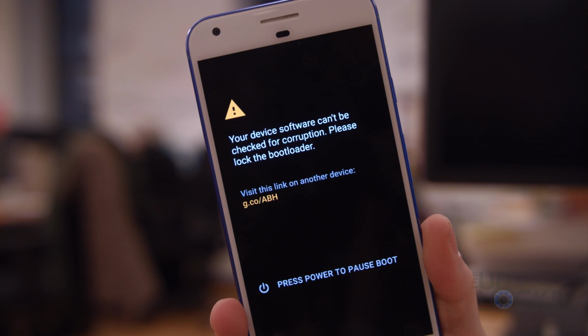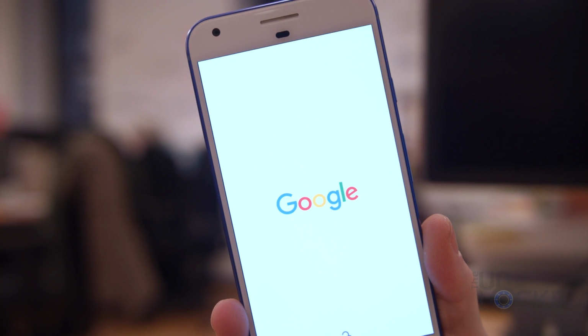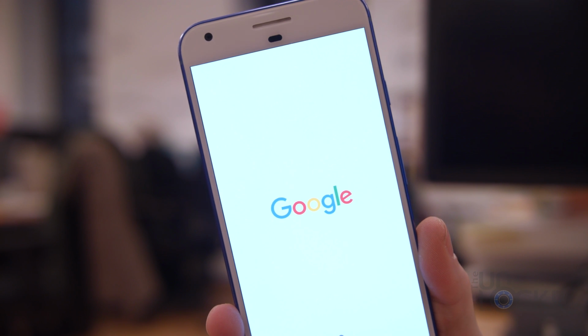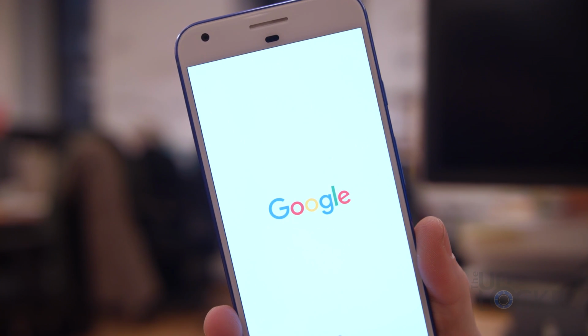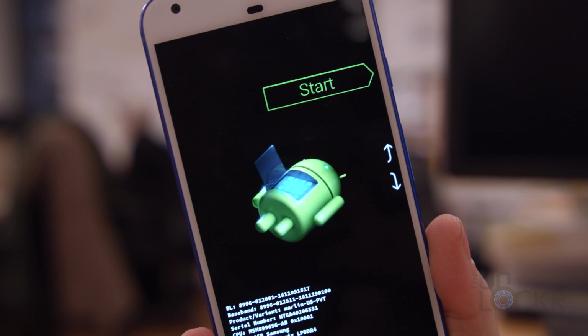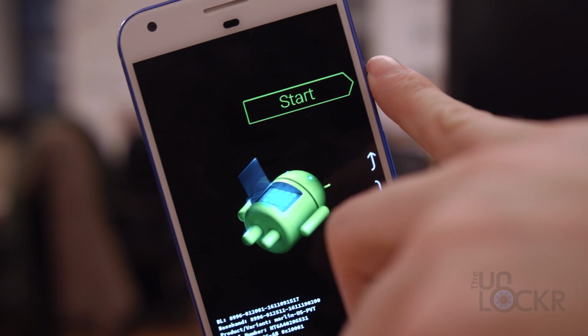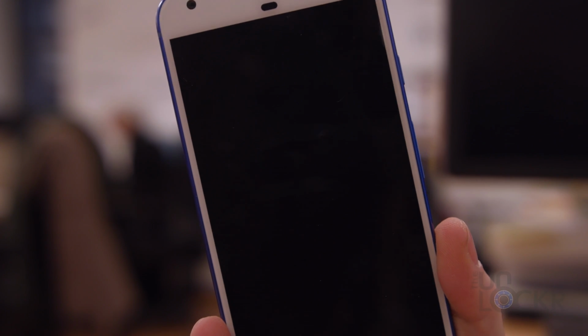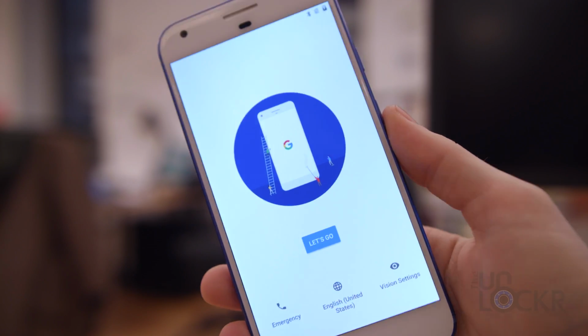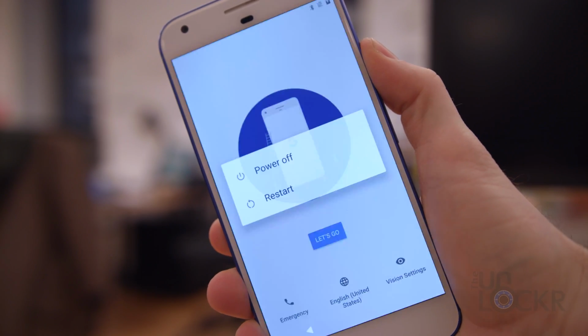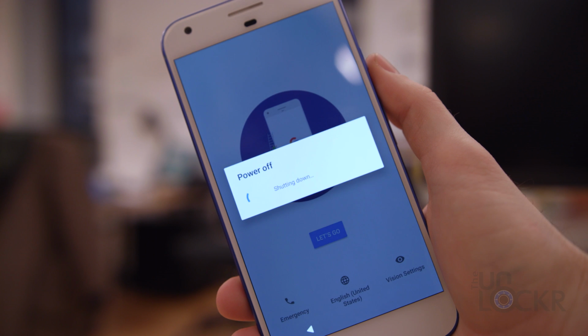And now the device technically is stock, but every time you turn it on, you're gonna get a warning saying that the bootloader is not locked and it wants you to lock the bootloader. So in order to be completely back to stock and be able to get OTAs and everything, we're going to lock the bootloader next. To do that, we're going to reboot the device by pushing start on the bootloader menu if it didn't already reboot itself. Then we're actually just gonna turn it off.